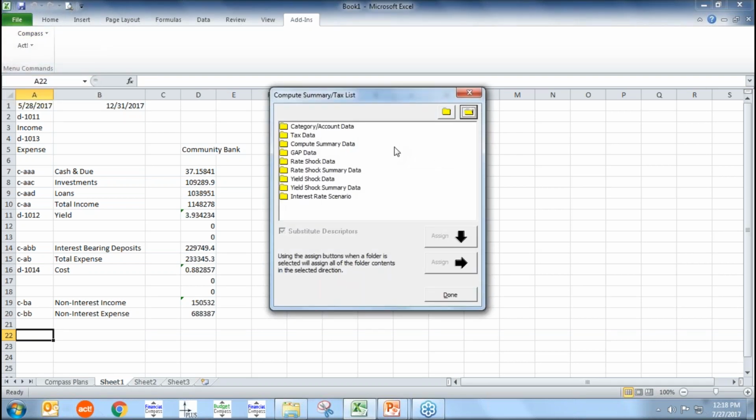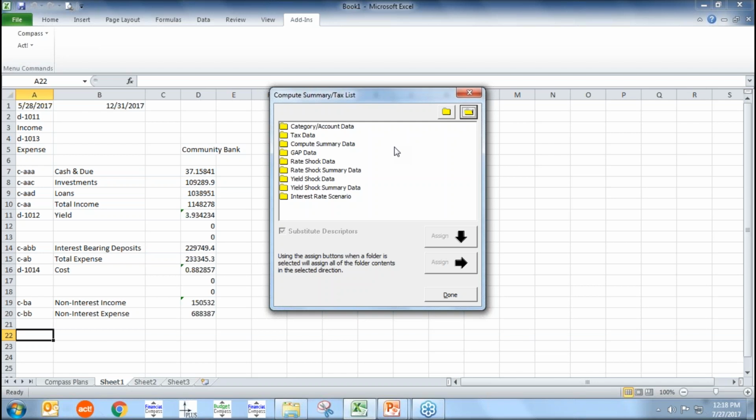This time I want you to hold for a minute and look here. Not everything is going to be found in that category account data. As you know, net income is not a line item we find in the account projections. Not something that's tied to a GL number when you do a download. It's a number that's calculated based off of everything else, and it gets recalculated every time you compute the plan.